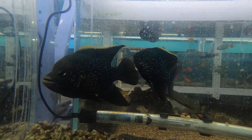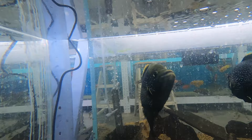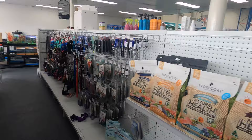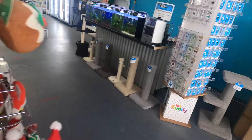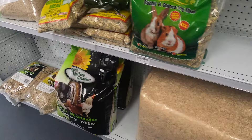Now we move into probably the best fish I saw at the shop — a breeding pair of ptychochromis cichlids. If you're unaware, these guys are actually a Madagascan cichlid, and to see the colours on these guys was absolutely phenomenal. I was spending a good 20 to 30 minutes just sitting here watching them. Now I just want to take you through a quick walk around of the store so you can get an idea of the map and the way this store is situated. I just want you guys to enjoy and have a bit of a look around for yourself — I really did fall in love with this aquarium store.